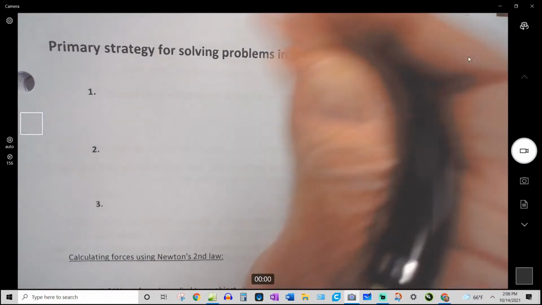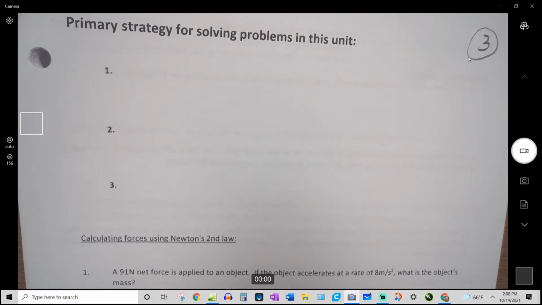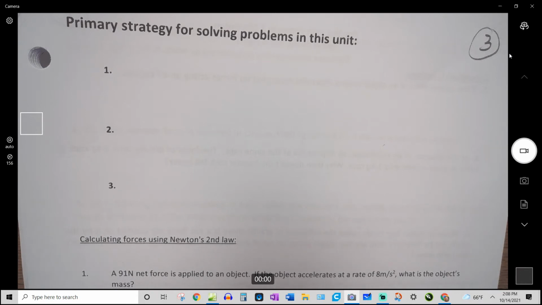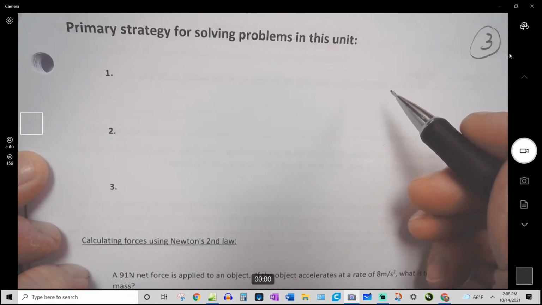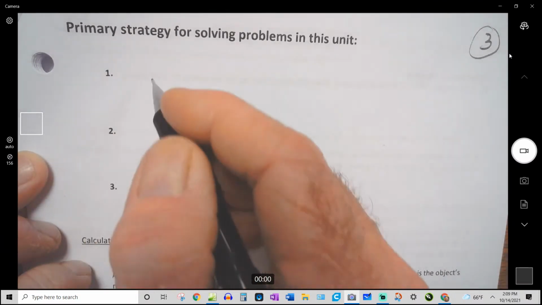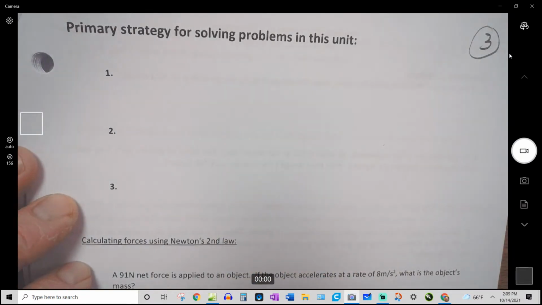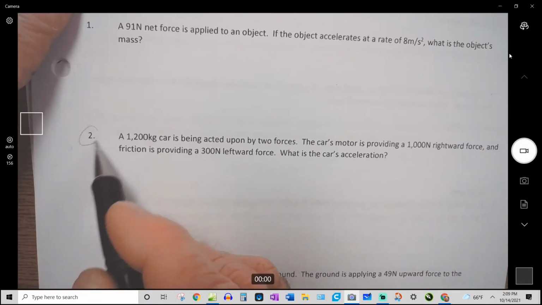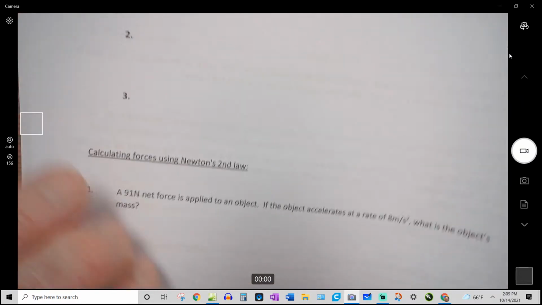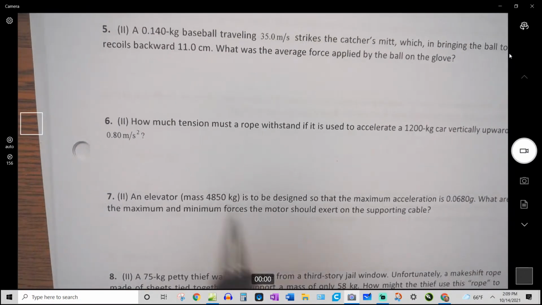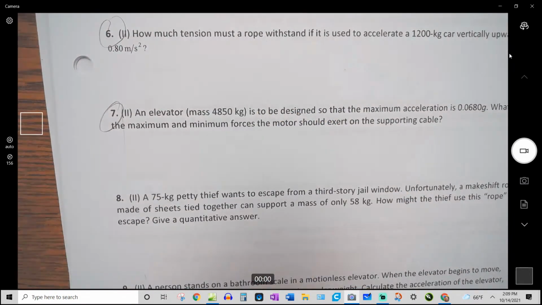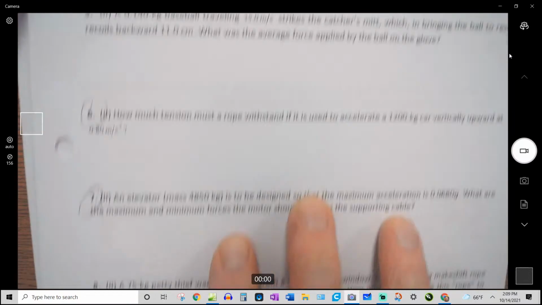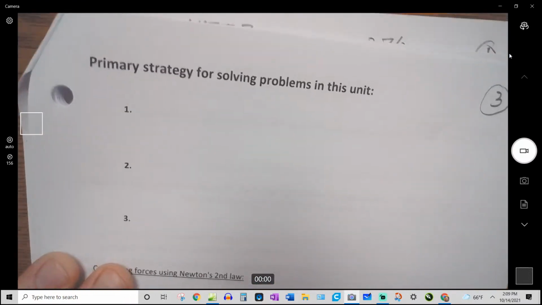Now the problem-solving strategy. I'll be doing this a lot, over and over and over. So first step, when you get to problems like number 2 here, or number 3 here, or number 6, or number 7, which I'll do as an example, just about all of these problems on this page 5 of the packet, you should do these steps.